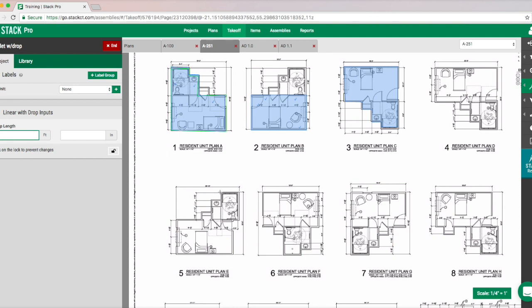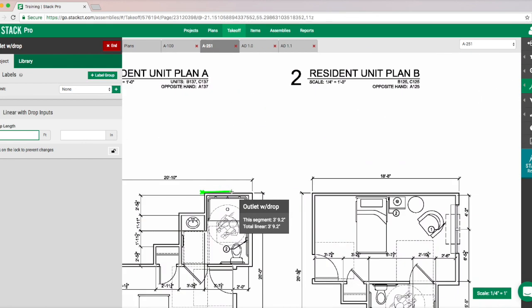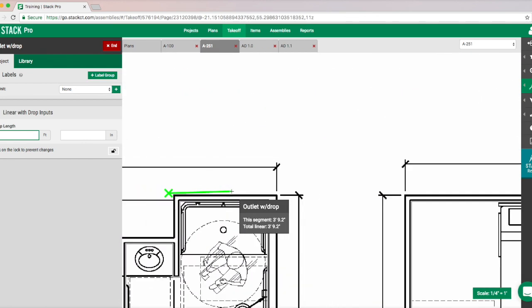So we'll do one click to start. It's going to place a drop. Let me zoom in a little bit so you can see that X. Look at that poorly placed drawing there. If you don't want that drop to be there, you're just going to hit your backspace key. But say you do want your drop to be right there, which looks like it's in the middle of the shower. You can do so.